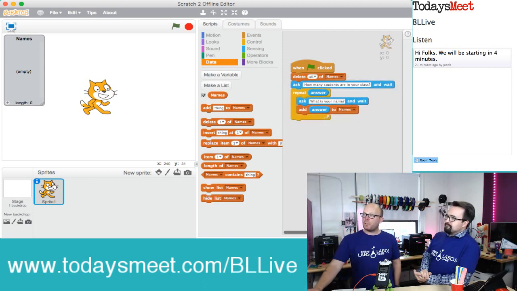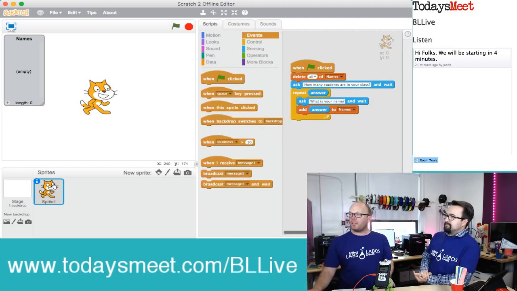But if we were to implement this, we can hit the green flag. Well, the only thing that's missing, I guess you're right, is the randomization, the picking of the random name. So in order to do this, to simplify it, if we go back into events, essentially what we've done is, at this point, we've created a list.